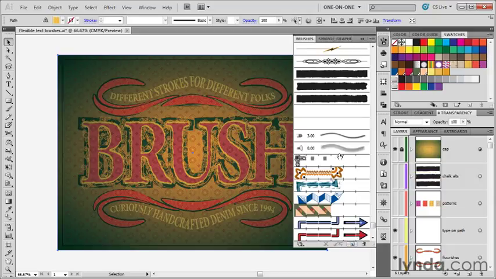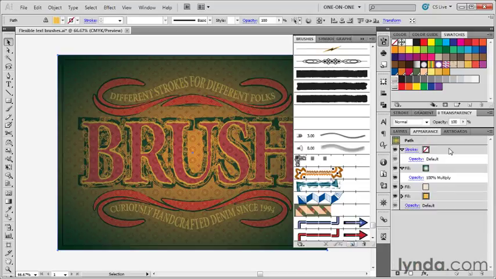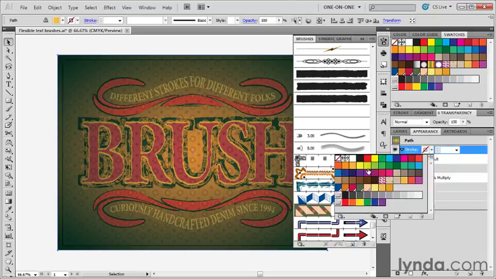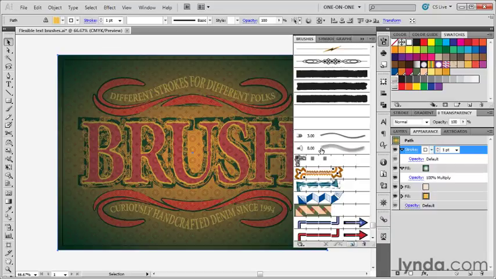All right, having done that, I'm going to go ahead and switch to the appearance panel, click on my stroke right there, and I'm going to change the stroke color to white, like so. And we're not really seeing it at this point because it's just a white one-point stroke. And I'm going to switch out that stroke with this guy right here, my new bristle brush, which is 8 millimeter round fan. I'll go ahead and apply it. And you're not going to see much going on inside of the illustration window. So what we need to do is tuck the stroke in so that it's stroking inside of the artboard.